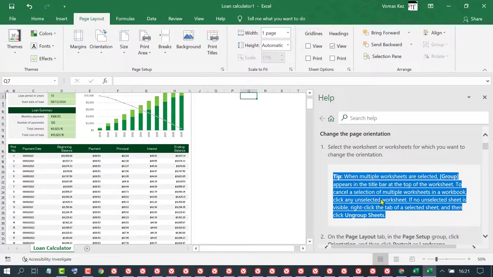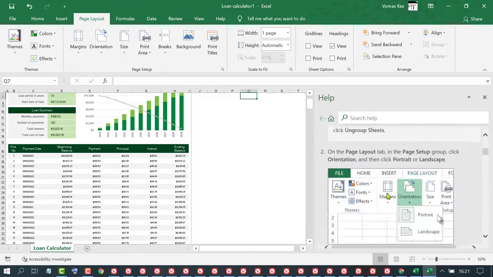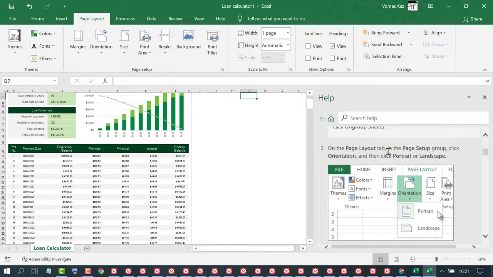So we discussed these options before. On the Page Layout tab, in the Page Setup group, click Orientation and then click Portrait or Landscape, as we discussed.